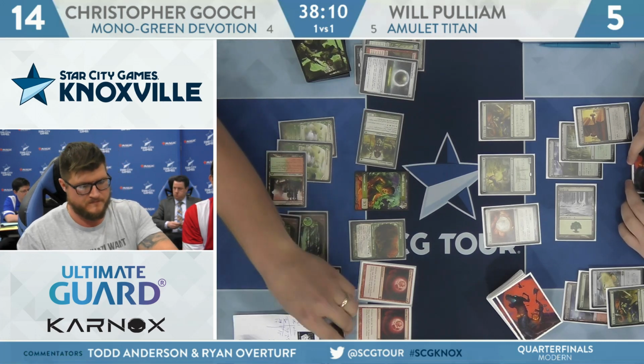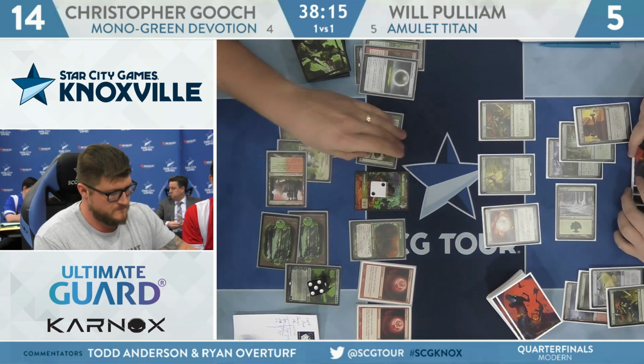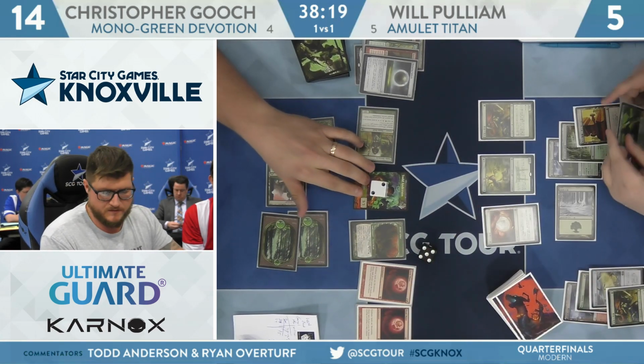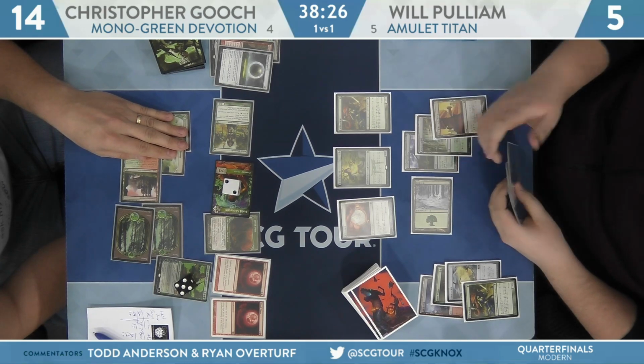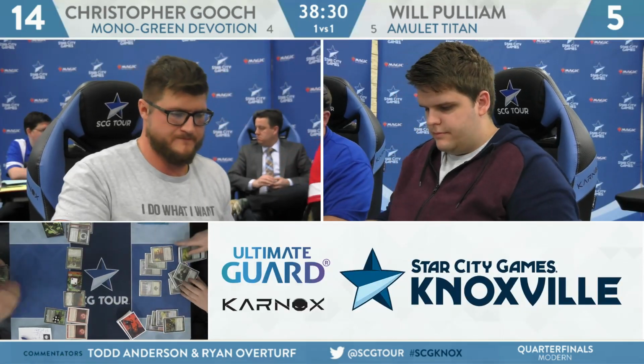And there's Vivien, Arkbow Ranger. You can't see it, but my eyes just bugged out of my brain. He's so dead. Gives it trample. Yeah, Vivien gives trample, huh? Sure does. This is an attack for 6 with trample. Yeah, it looks like you got to block with that there Azusa and take. Okay, there it is. And Pulliam has seen enough. Christopher Gooch. Wow, that was brutal. That was a game.